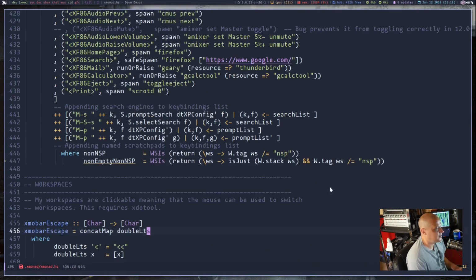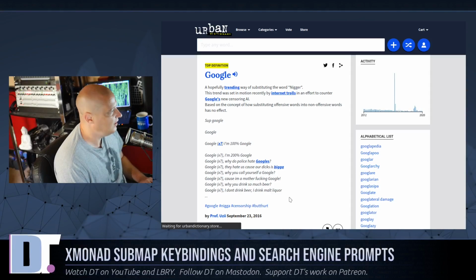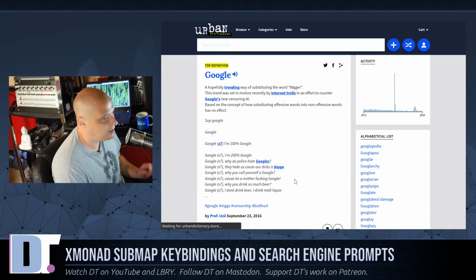Let me get back down to the key bindings. The next line that I appended, plus plus, and then this here is very similar to the first key binding. The difference is I set this to super shift S and then plus plus and then key for whatever search engine I want to search. And instead of being offered a prompt to enter some input, if I do super shift S and then U for the Urban Dictionary and go to the browser, it just loaded up Google in Urban Dictionary.